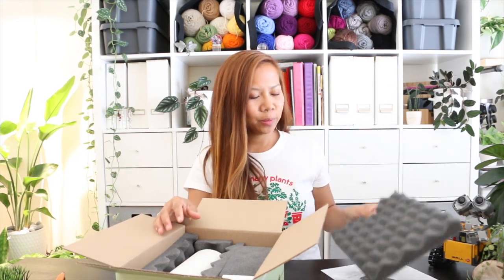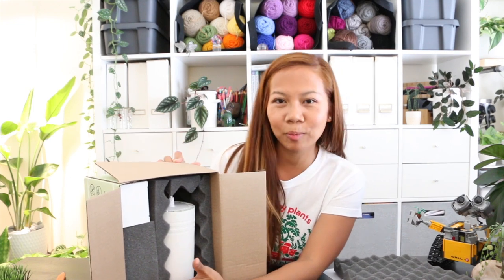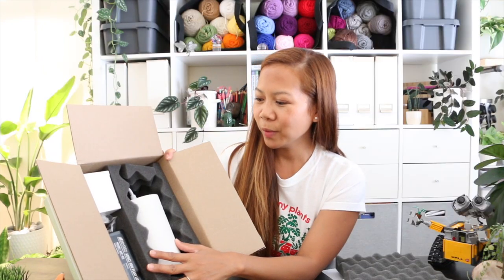Removing the packing foam. You can tell that Soltech Solutions really takes great care in packaging their products. This is my fourth unboxing and 5 stars when it comes to the packaging. This one is the large 40 watt aspect grow light in the matte white finish.